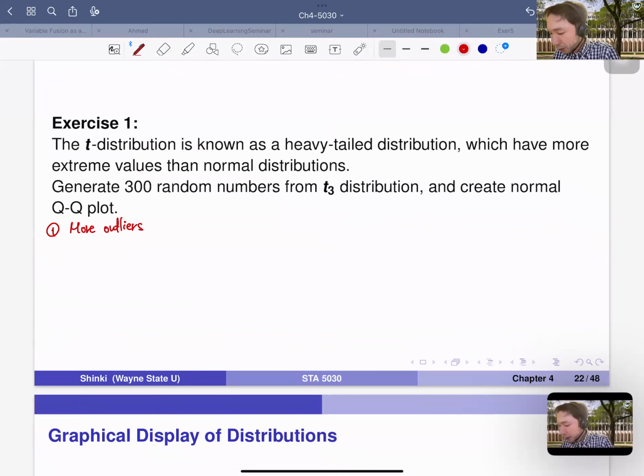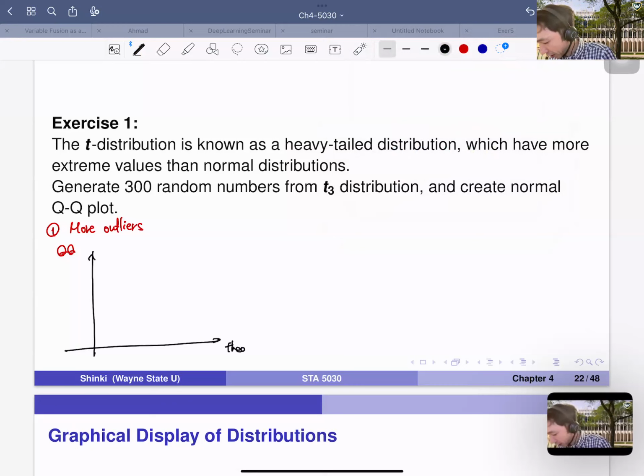Then how does the QQ plot look? Actually, this looks more like an inverse S-shape, because this is theoretical and this is actual, and actual values have more outliers. So we have some extreme actual observations compared to the theoretical line.